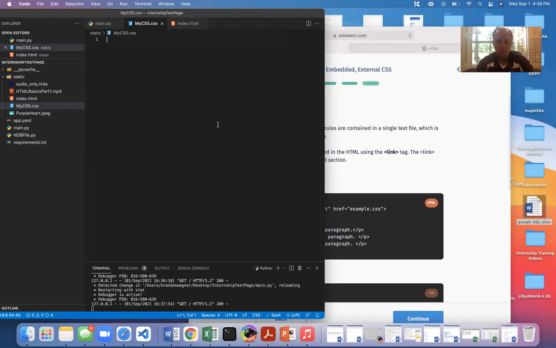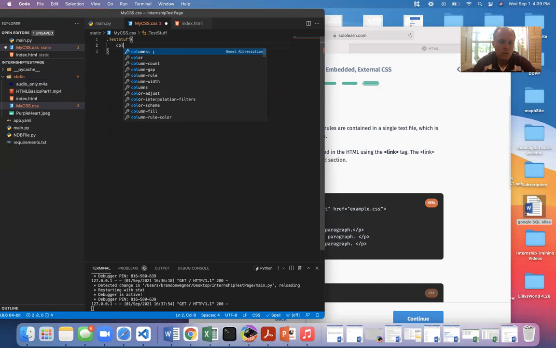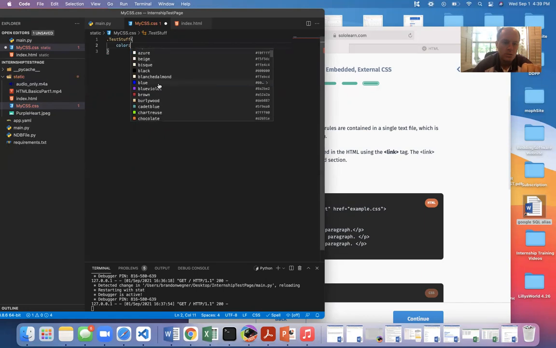And anyway, let's create a class. Let's call it test stuff. What we're going to do, let's do color. And this is a cool thing about doing it in a CSS file in Visual Studio Code. It's giving me all these options.